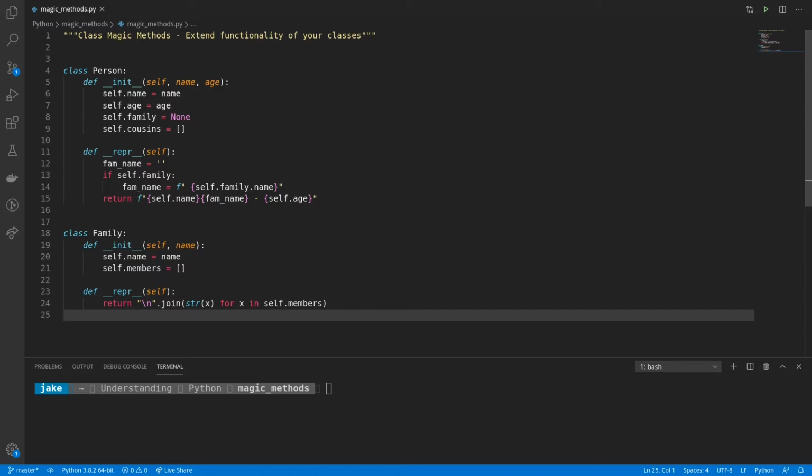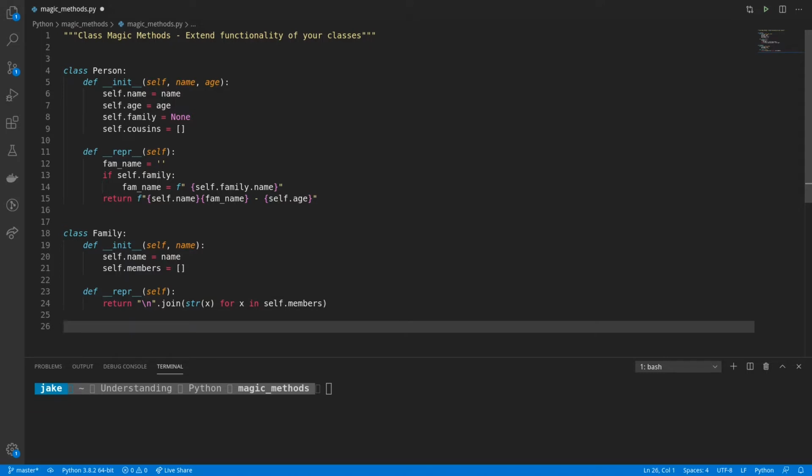Now in my previous videos, I've already introduced you to a couple of magic methods. These are the Dunder init and Dunder repr methods. So what do I mean by magic methods? Well, these are methods that you don't explicitly call. For example, when you're creating an instance of the class person, you're not actually calling person.dunderInit. Dunder init is automatically called when you create an instance of the person class.